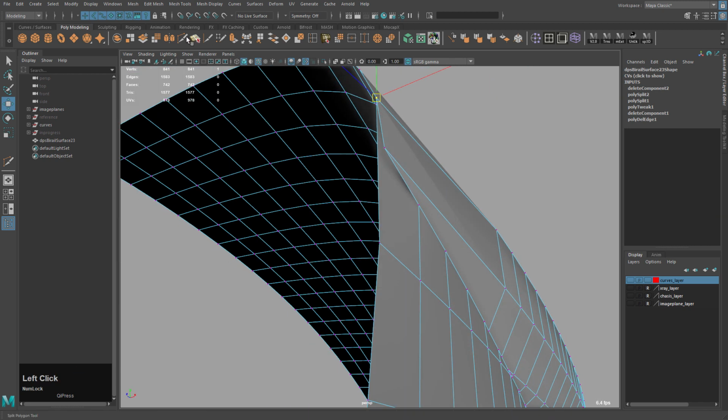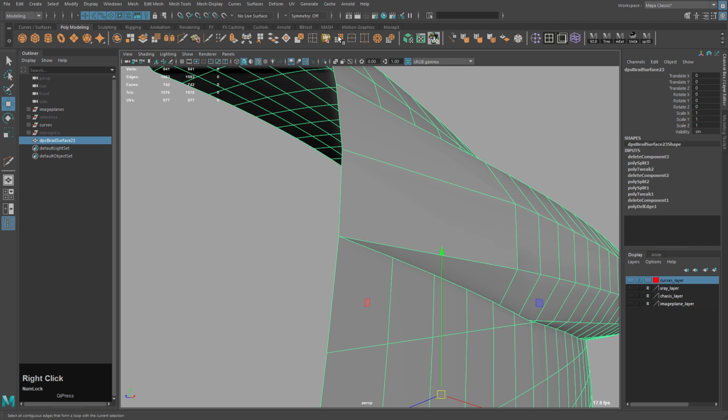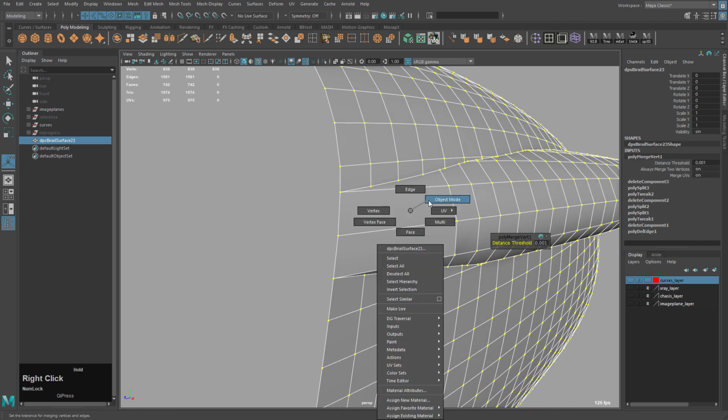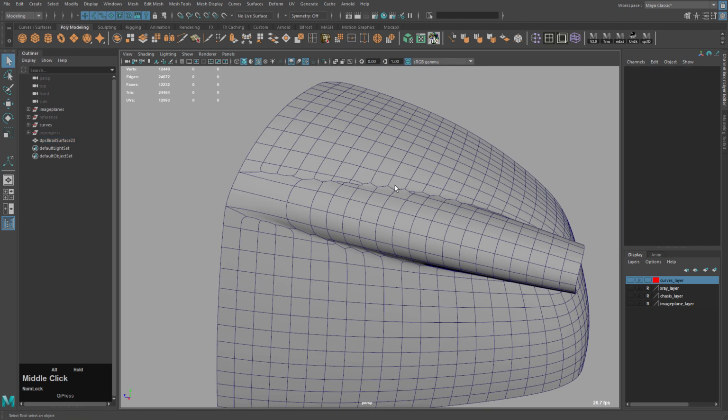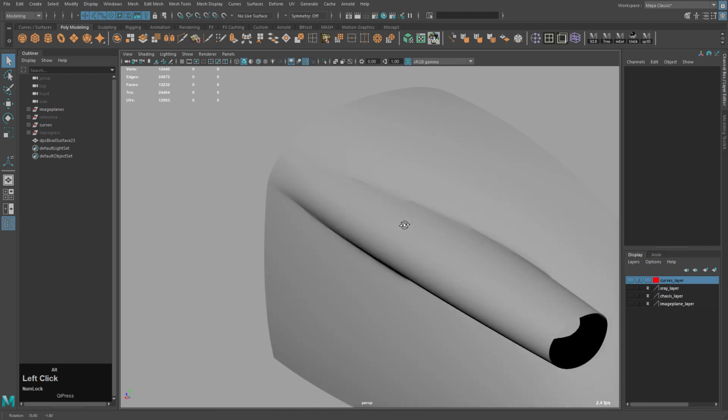Same issue here. Delete this face. And I'm going to do a merge. It's going to merge any vertices that we have kind of floating.